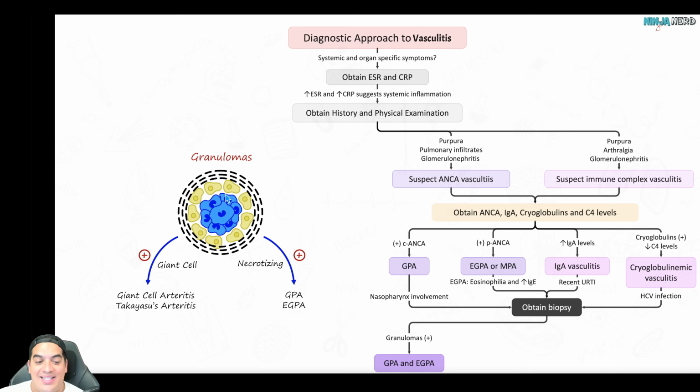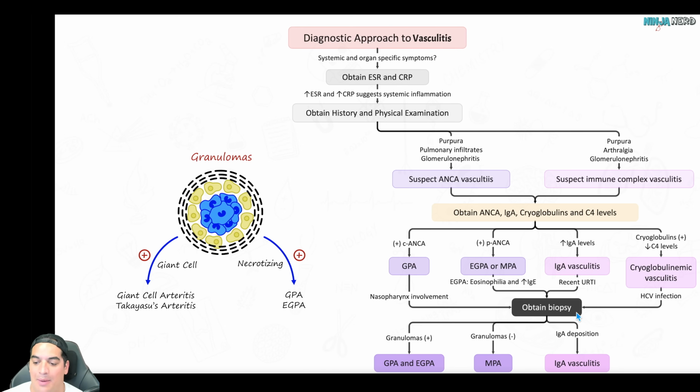If it's giant cells, which means that all of these macrophages have coalesced together and formed a multinucleated giant cell, that suggests giant cell arteritis and Takayasu's arteritis. If you don't see any granulomas here, then you want to start thinking about potentially MPA. That's another way to differentiate these. Another way to differentiate these two is that this has granulomas, this does not have granulomas. And then lastly, if I did a biopsy for these two, I would see IgA deposition heavy on immunofluorescence in IgA vasculitis.